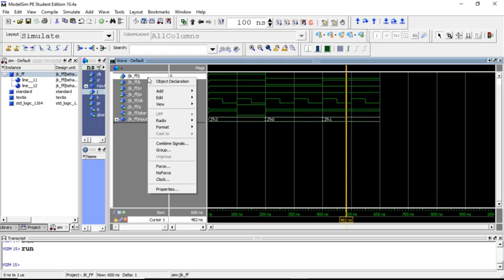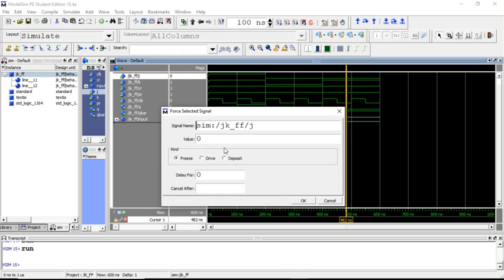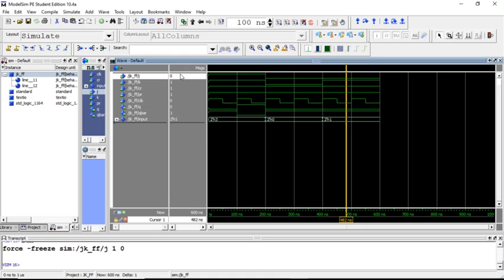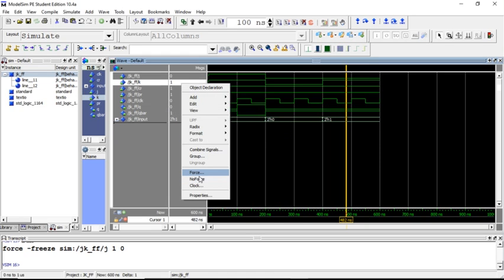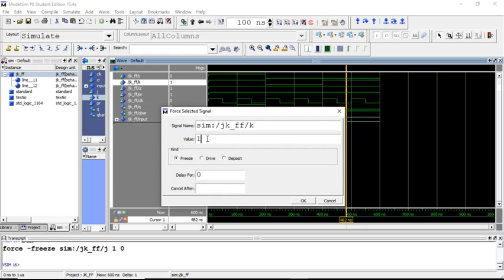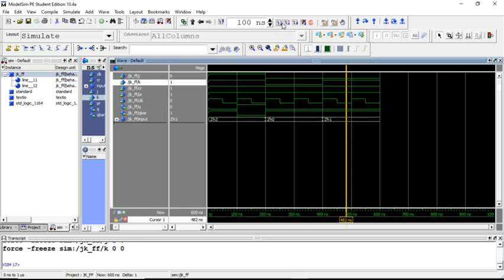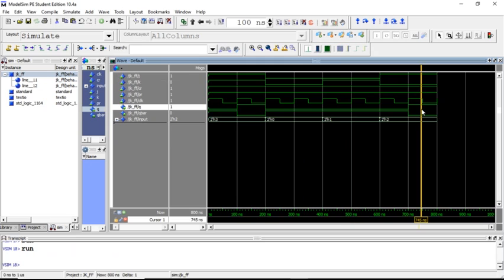Now we'll change J to 1 and K to 0, run the waveform. So when J is 1, K is 0, output Q is 1. So we have verified the truth table. Once again, we'll look into the waveform.